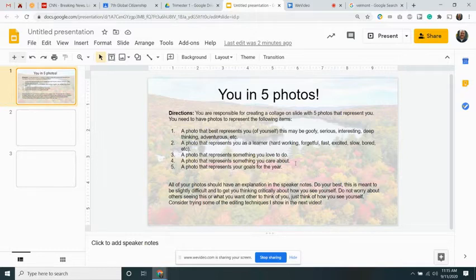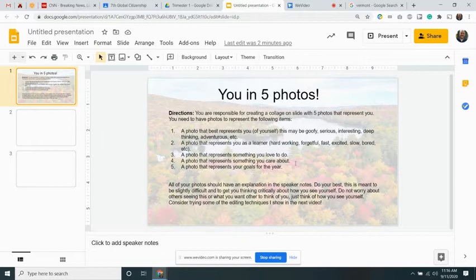I'm looking for a photo that represents something that you love to do, whether it's being physical and being outdoors, whether it's reading, playing video games, watching TV, something that helps to explain that. A photo that represents something that you care about. And this can be family, this can be an issue like the environment, this could be a place that you just love to go, like a back porch that you just really love being there and you're happy being there. It can be an animal, whatever, something that you really care about.